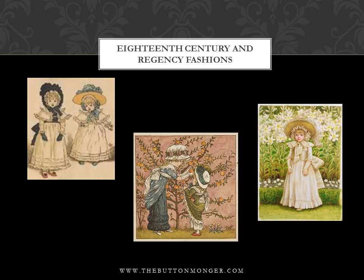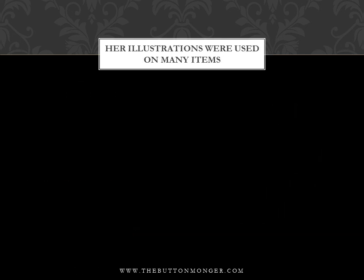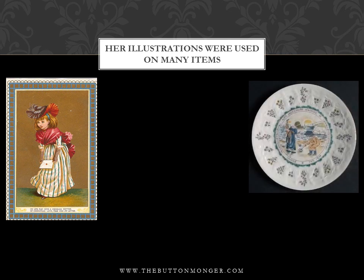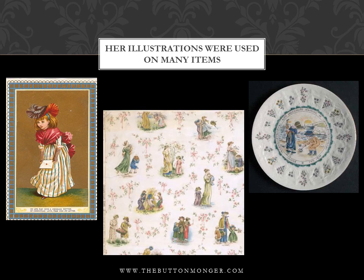Girls were dressed in high-waisted pinafores and dresses with mop caps and straw bonnets. Liberty of London adapted Kate Greenaway's drawings as designs for actual children's clothes. A full generation of mothers in the liberal-minded artistic British circles who called themselves 'The Souls' and embraced the Arts and Crafts movement dressed their daughters in Kate Greenaway pantaloons and bonnets in the 1880s and 90s. As the charm of her children caught the public's fancy, her style influenced the fashion world, and her illustrations were used on greeting cards, china, buttons, embroidery patterns, dolls, and even wallpaper.